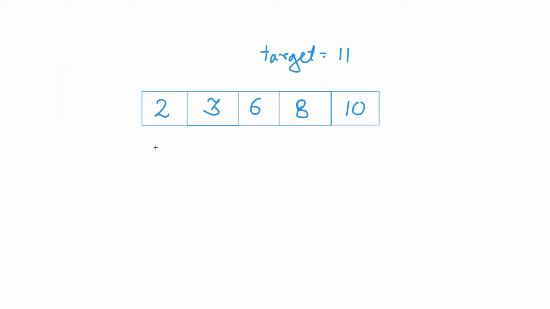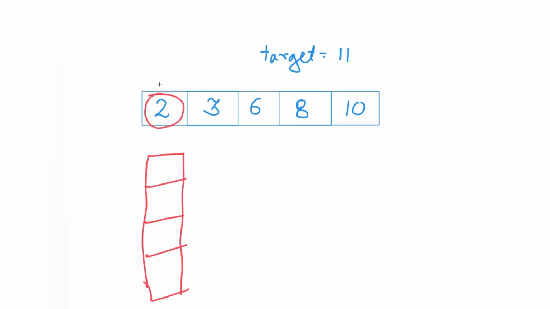Another solution can be achieved using a hash table or dictionary or hash map, whatever you call it. What we are going to do is iterate over the entire array, and suppose you are here at the first element. First, you have to check if this element already exists in the hash map. So is 2 existing in the hash map? Nope, it is not. So you subtract 2 from the target, which gives 9. You store 9 in the hash map, and as the value you store the index of this element. The index of this element is 1.